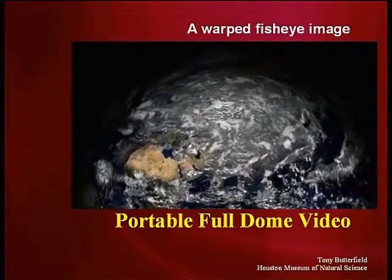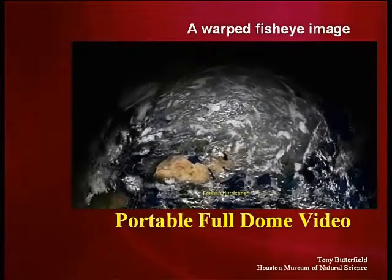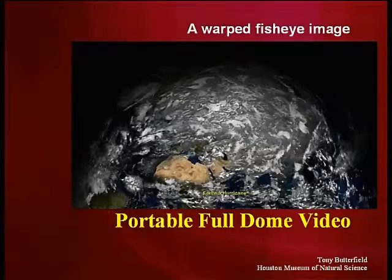When you see that up on the dome, it's pretty scary. I wanted to stop right here because this also introduces some of the other things that we have been doing in Houston, and that's almost everything in addition to astronomy and the other sciences we've been expanding. The most obvious is earth science, looking back at the earth. And so in this part, we're going to tell a whole story about how ocean currents and wind currents affect the weather.